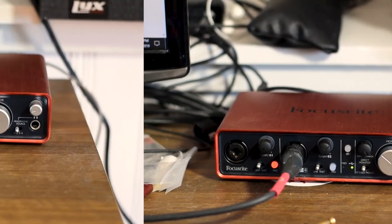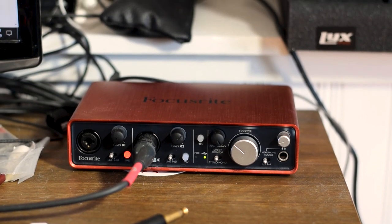When anybody is trying to start any kind of vocal recording or voiceover work, you're going to need an interface. Most people are going to go buy a Focusrite interface like the one I have in the background, which is the Focusrite Scarlett 2i4. I'm pretty happy with it overall, but when you start working with a dynamic microphone you'll find that the mic preamps are a little quiet — you're turning your gain knob all the way up and not really getting a lot of sound, and you're adding a whole lot of noise to your mix.